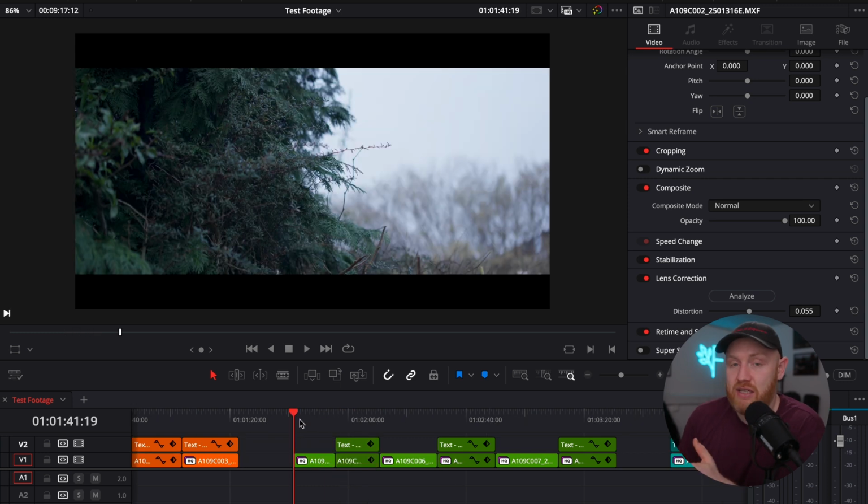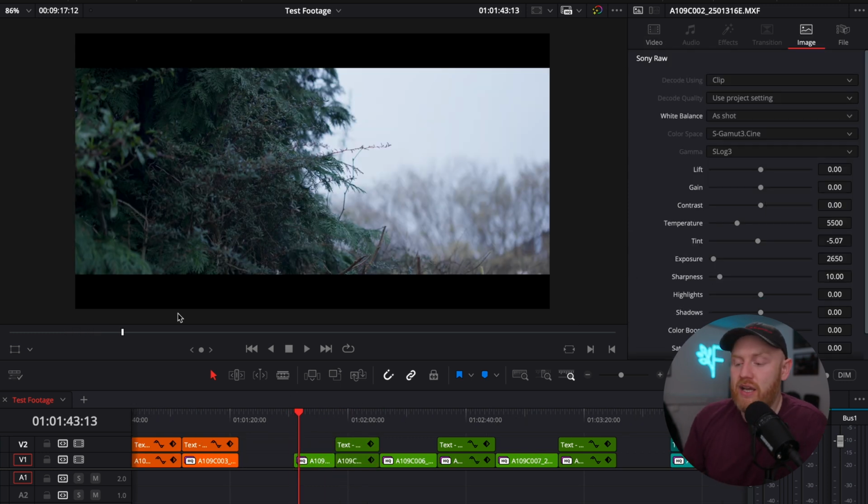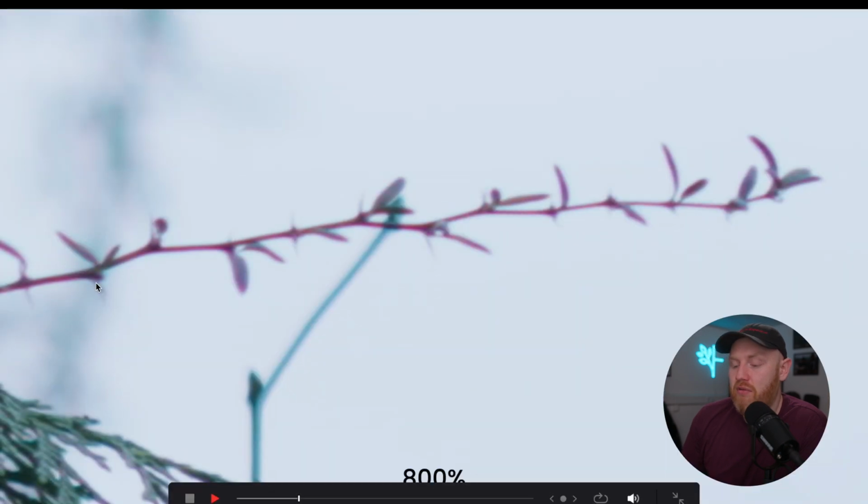Jumping across to the next test, and it's chromatic aberration. Keep in mind here that I shot this quite late in the evening, and I'm at 2650 ISO. I jumped into the next range in the Burano, and pulled it down from there. So it's quite clean, it's just not like a sunny day. And we're looking for chromatic aberration. If we just punch in by 800%, you can see we have plenty of pink. Running across this horizontal line, right across the screen, hopefully this shows up on YouTube, we've got some pinky purple aberration, and then coming up this vertical line, we've got green teal.